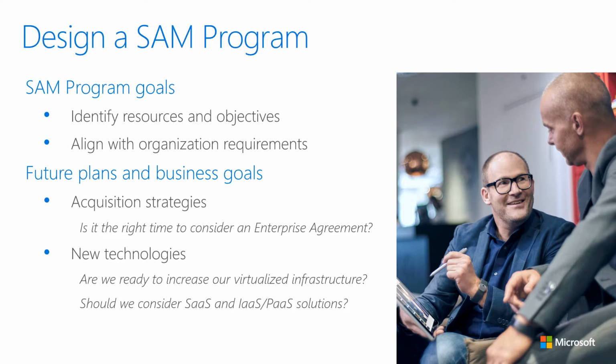If an organisation is ready to extend their server farm to Azure, then infrastructure as a service solutions means that a virtual machine running in Azure is charged on a consumption basis. So if a virtual machine is required for a short-term project, this is an ideal way of licensing it, since when it is stopped, it doesn't incur charges. Compare that with an on-premises solution. If you stop the virtual machine, you've still got that expensive hardware you paid for and the licenses for the products that aren't needed at that moment in time.